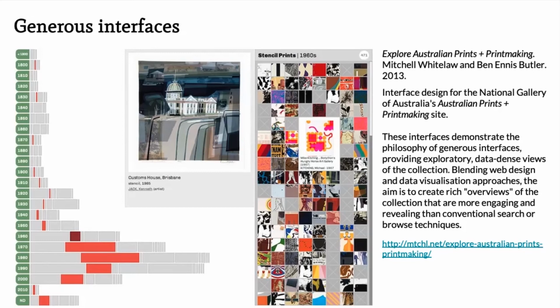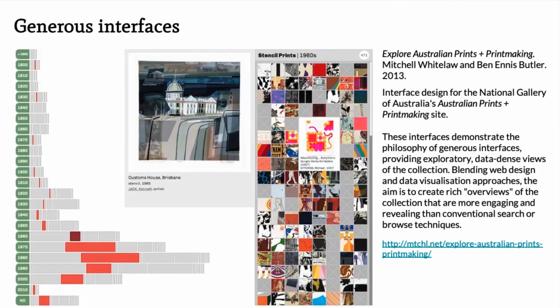This is much more about presenting collections for people who don't necessarily know what they want to see, who don't necessarily know what's in the collection. And we can create visualizations which help to show the kinds of things, the shape of the collection, the different kinds of variables in our data.